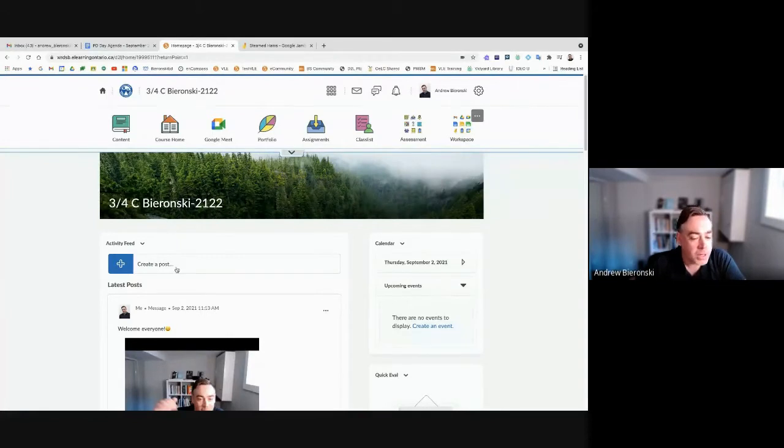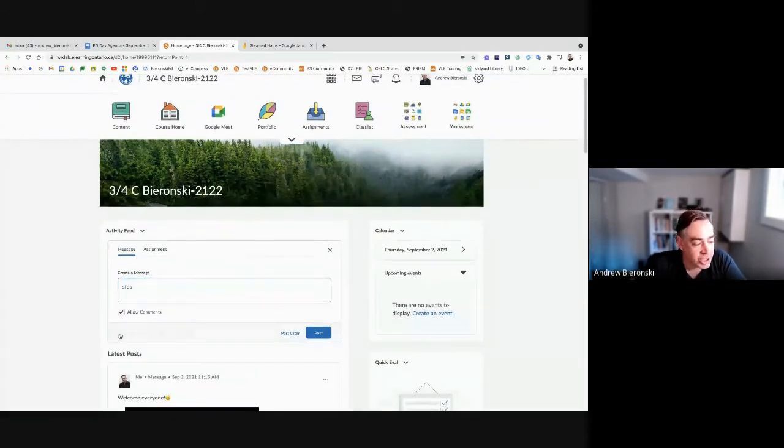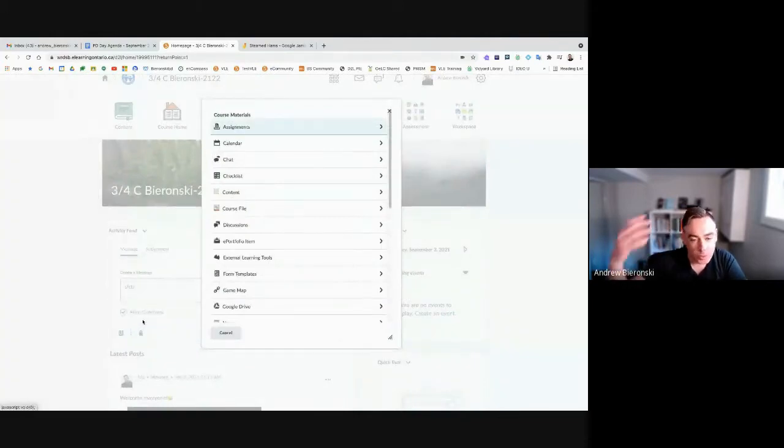What I love really quickly about activity feed is that when I click on attach here, I have an option to attach a link to existing activity. When I click that, it brings up all these tools and resources from Brightspace that I have available that you are not going to learn how to use right off the bat. Don't try and learn 20 different things new, but you can build these over time.